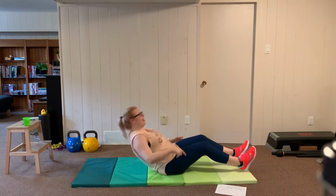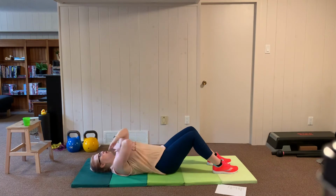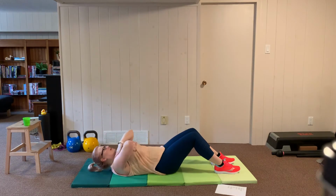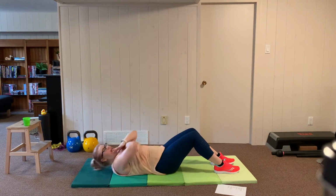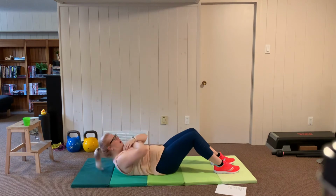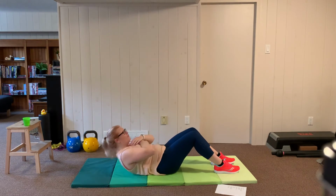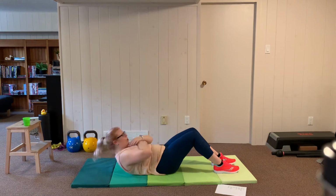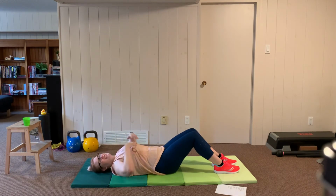Let's take it to crunches. So, feet are flat on the floor, knees are bent. Cross those arms over or tuck them behind your ears, whatever's comfortable for you. And let's crunch up for 10. Here we go. 10. Exhale up. 9. Breathe through this. 8. Just gently lifting the back of the shoulder blades off the mat. Breathe through it. 5. 4. Keep squeezing your core here. 3. You're almost there. 2. 1.